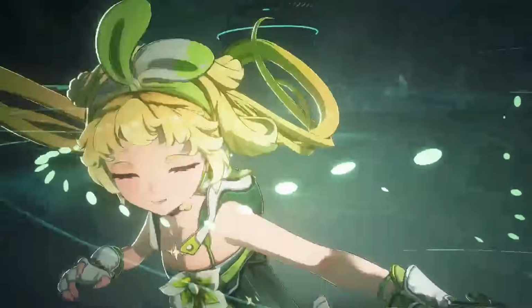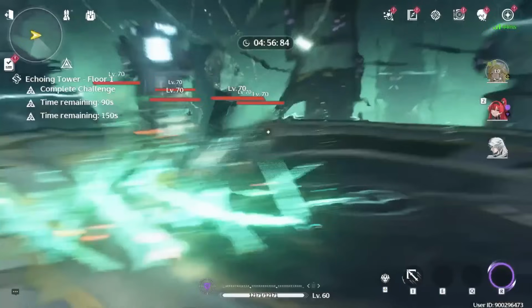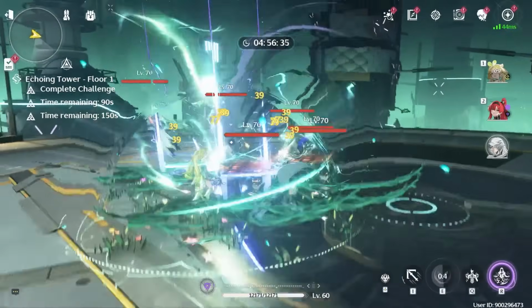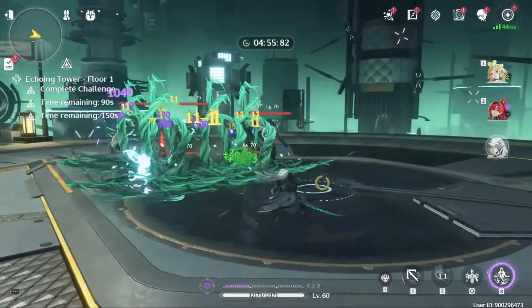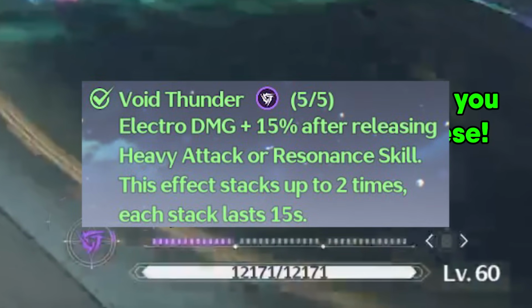Here we have the warm-up phase. Start with Verina's ulti and skill, mainly for the concerto energy. Swap over to Calcharo and use a skill. Then dodge to cancel the animation, then skill again. This will allow you to gain 2 stacks of his Forte circuit for later, and at the same time, it fully activates the Void Thunder set buffs.